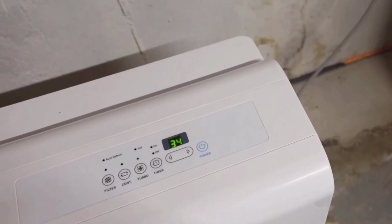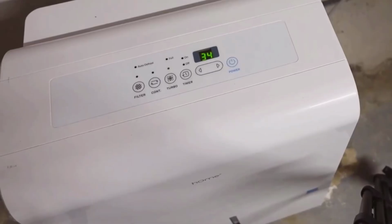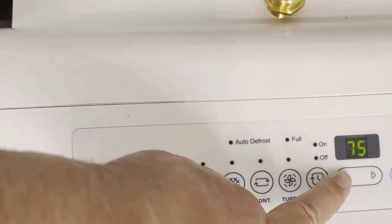The white plastic body feels sturdy, and it doesn't look awkward in the corner of a room or the basement. That's something I really appreciate, because I didn't want a giant eyesore sitting in my laundry area.